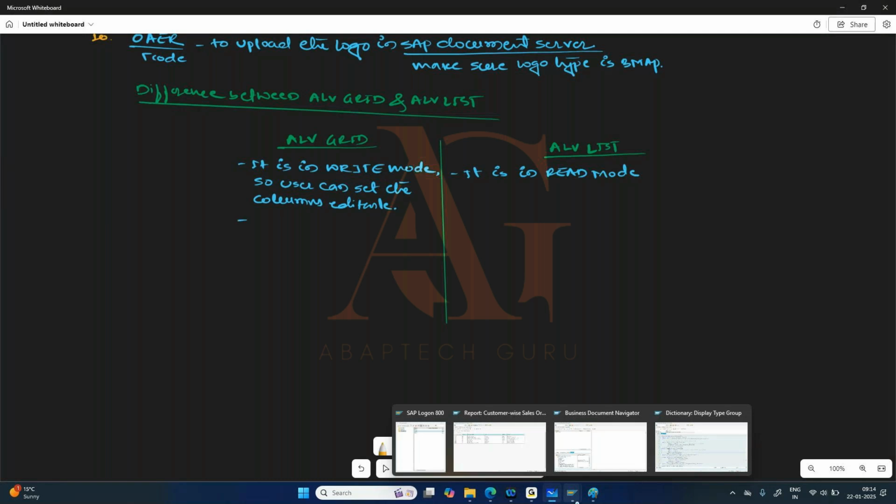So with grid, the user can differentiate heading and subheading.